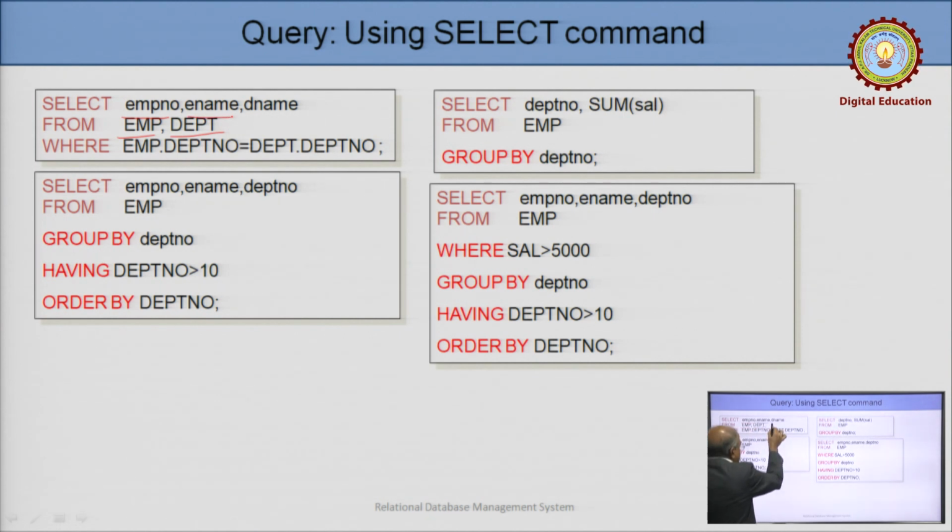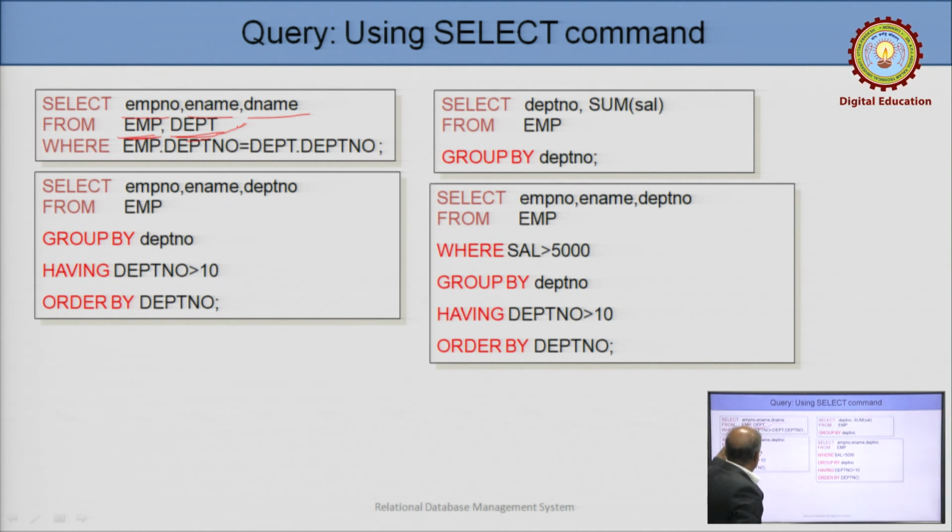but department name is not there in the EMP table, it is there in the DEPT table. So that is why we have used both the tables here. Corresponding to this employee they will get the department number, and then it will match with the department number and department name in the DEPT table. So the corresponding department name will come here. Employee number this, employee name this, marketing department; employee number this, employee name this, sales department, like that.